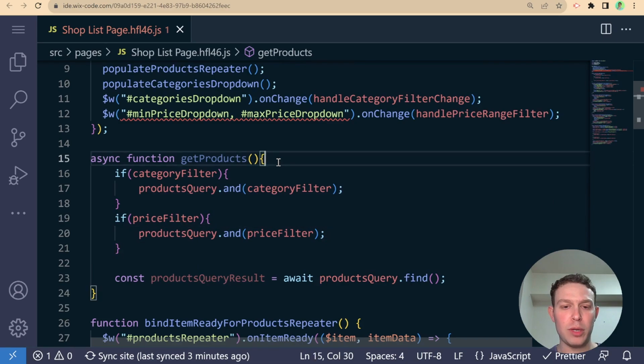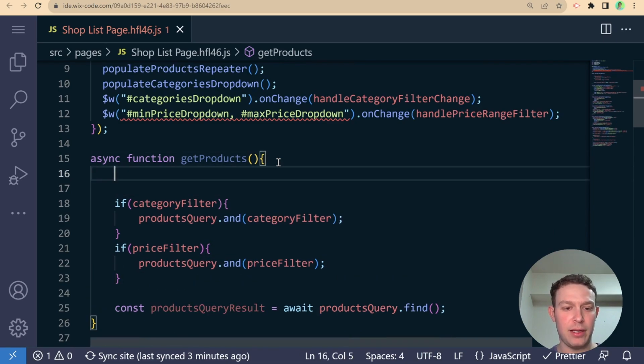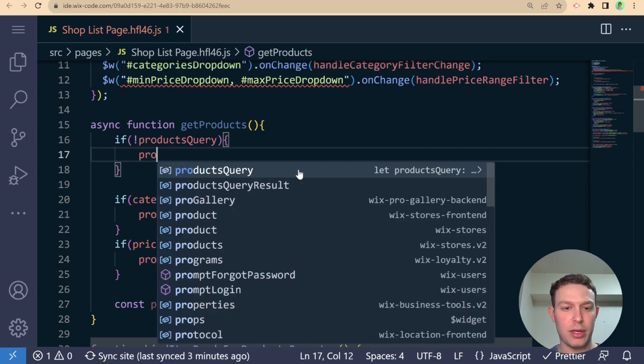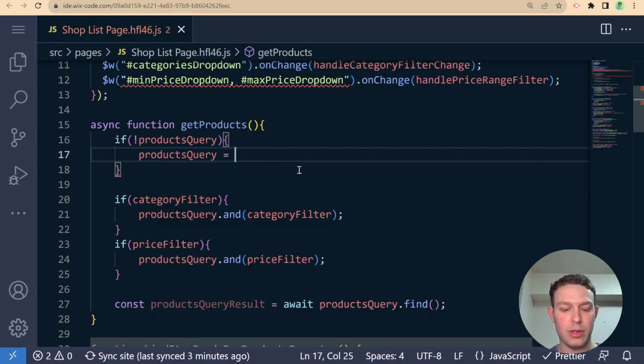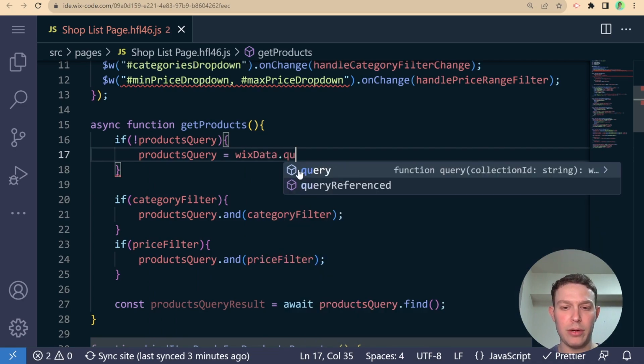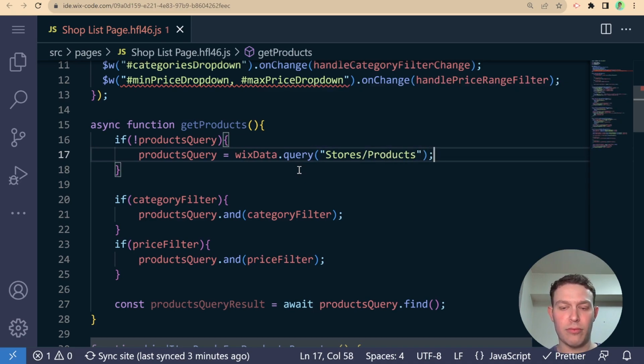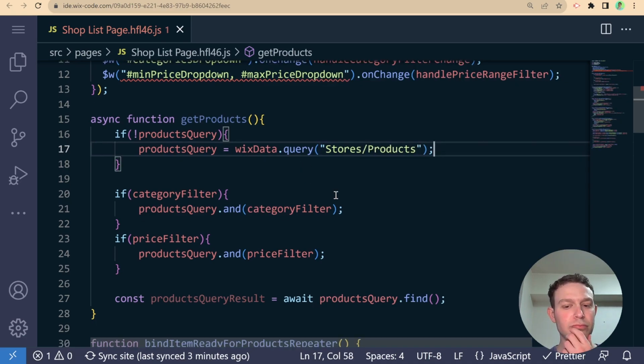And I'm going to add in one more thing, which is to say that if not productsQuery, then productsQuery equals wixData.query("Stores/Products"). Okay, that's looking pretty good.